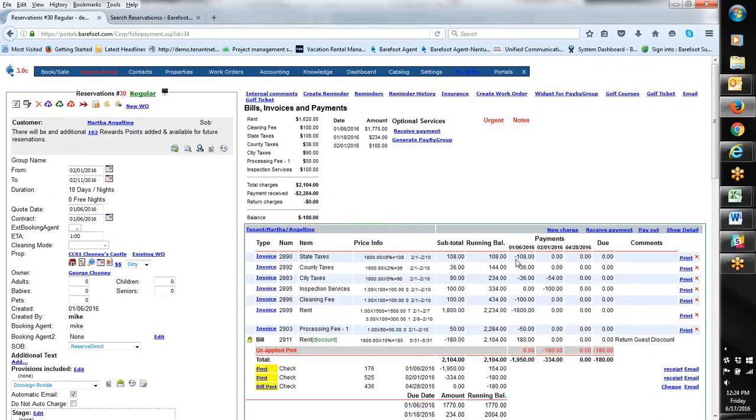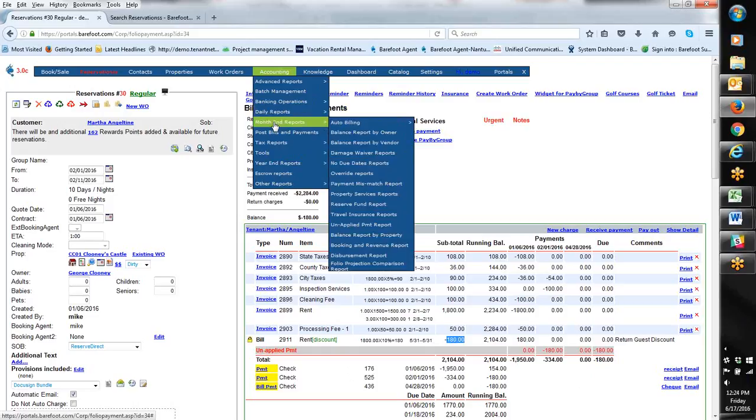It's kind of Barefoot lingo, I guess you will. When we talk about receiving a payment and the fact that that money gets allocated to specific services, I can see here on my sample folio that I have an unapplied payment. What that comes from is the fact that I entered a discount after we had been paid in full. And the system is now saying, I have more money in this reservation than I can apply to a service. So it's triggering me to say, I have an unapplied payment. So I have a report that I can run. I like to ask people to run it once a week to make sure that all the folios stay in good order and that it doesn't take you a huge amount of time to make corrections during the month-end process.